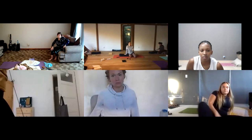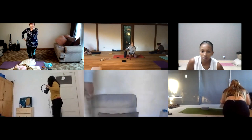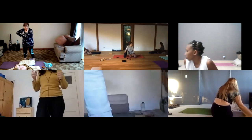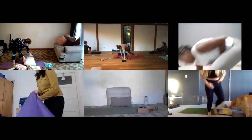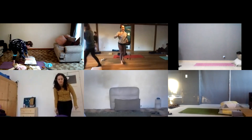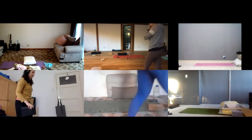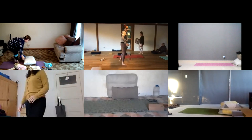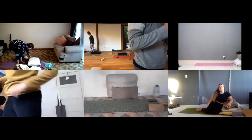I want to just do a practice with you guys because I think that's the best way to do it. Okay. So what I want you guys to grab at home is grab yourself a bolster. If you don't have a bolster, I want you to get a thick pillow, but maybe get two or three, and then blocks if you have. In studio, have one bolster and two blocks, and then grab a blanket as well, please. One bolster, two blocks left. Yep.